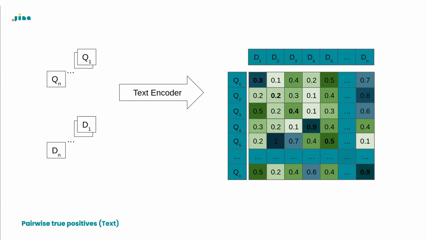If you look at the query three and document three, the golden label, which Q3 and D3 should form a pair, the label should be one, but the current score is 0.4. So in this case, the query three and document one has a higher similarity score, which is 0.5, or query three with document N has an even higher score of 0.6. These can be considered as hard negatives. And the rest, such as Q3, D2, can be filtered out from the training data.